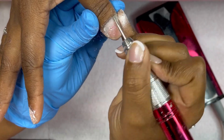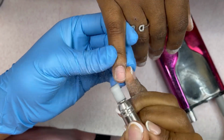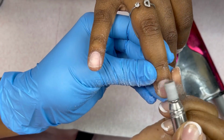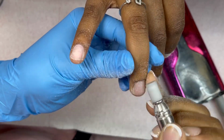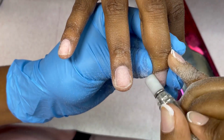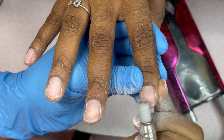So now I'm going to come in with my fine sanding band, and I'm going to use my sanding band to go over the surface of the client's nail, and I'm just going to go around the cuticles and the sidewalls one more time from the right to the left. And I'm not applying too much pressure to my client's nail because I do not want to create any friction, or I don't want to damage my client's natural nail. So as you guys can see, I'm working from the right going to the left, and that's my routine. I go from the right to the left.